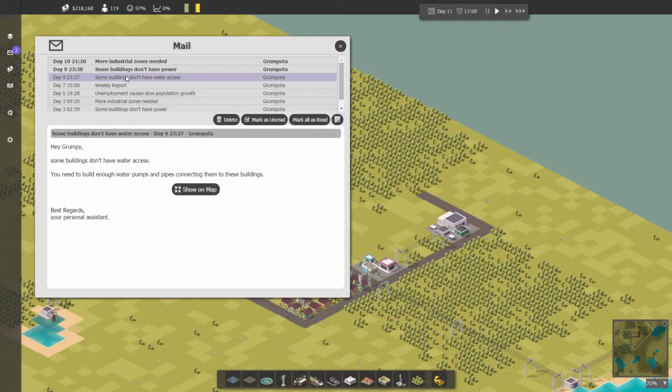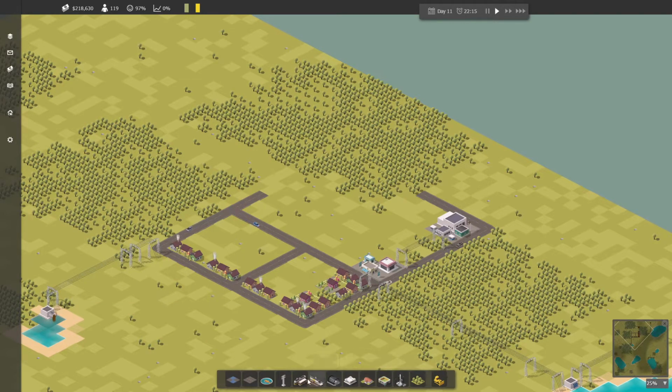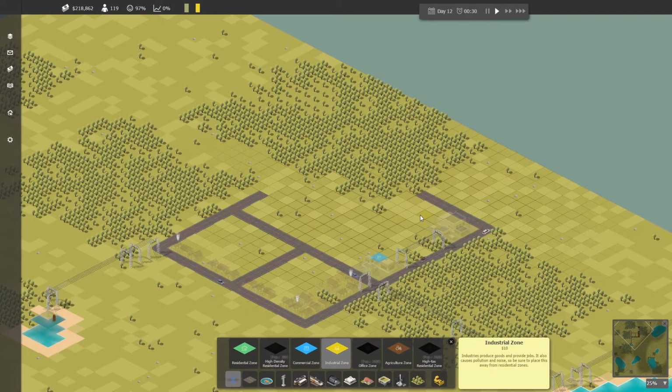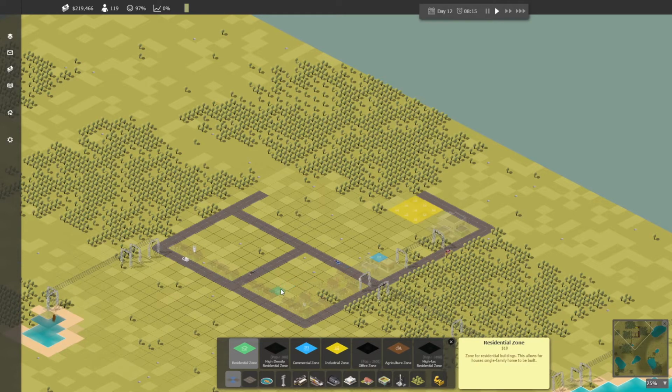Some buildings don't have water access. Done that. Some buildings don't have power. Done that. More industrial zone. Oh, yeah, you're right. Residential and industrial. Sure, we can do that. In actual fact, we can do that. Because we have the technology. And we're going to do the same things we did down there. And we're going to put more residential in because the people demand it.